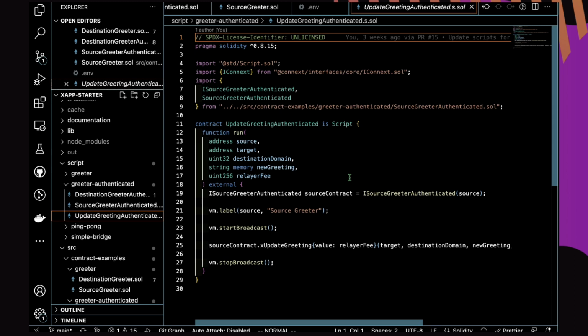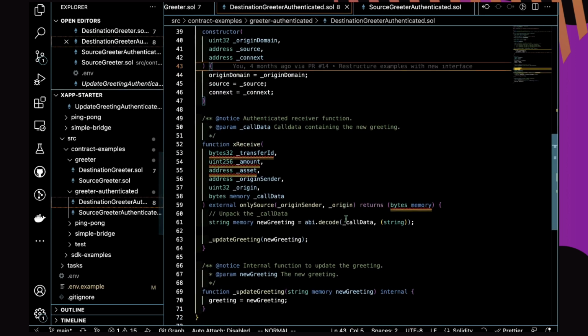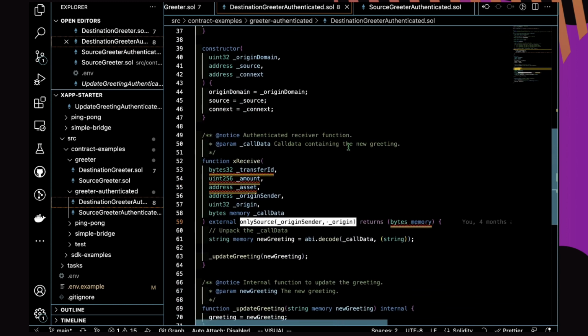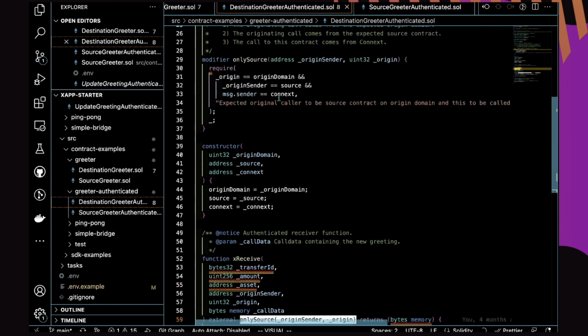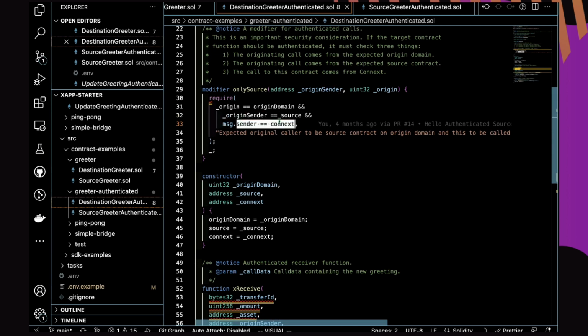It's just a super simplified example to show you how authentication will work. And the main meat of that is going to be on the destination side, where there's some kind of modifier or within the function that you're calling, there's going to be a check for the origin domain, the origin sender, and making sure that the caller of xReceive is Connext.